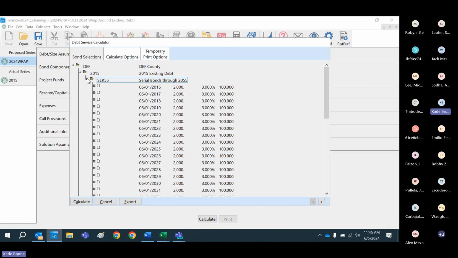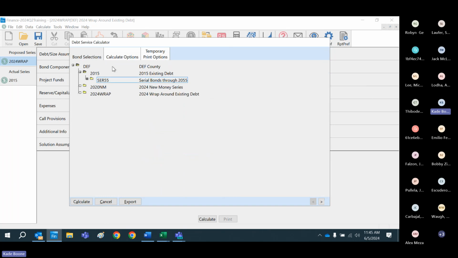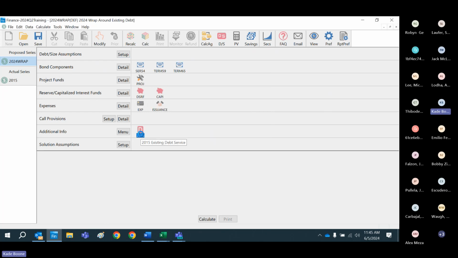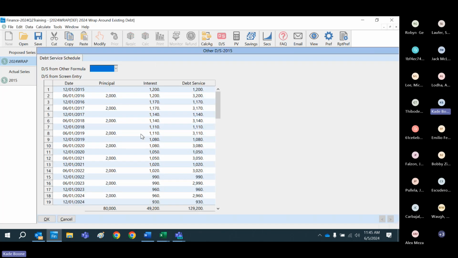In this case, I'm just going to select the entire serial 55, export. Go in here, it automatically imports not only the principals, the interest, and the total debt service. Now, when we run it, it's going to say some of this is already expired, and that's fine.